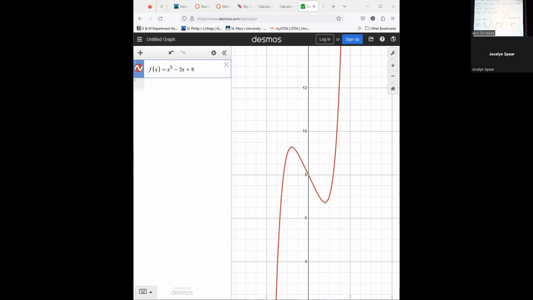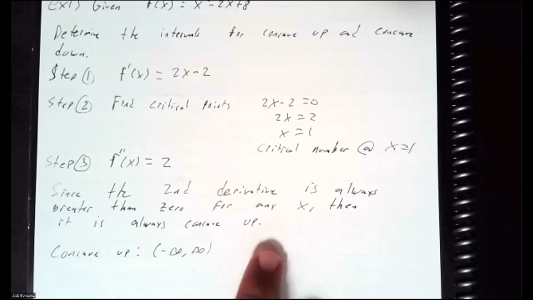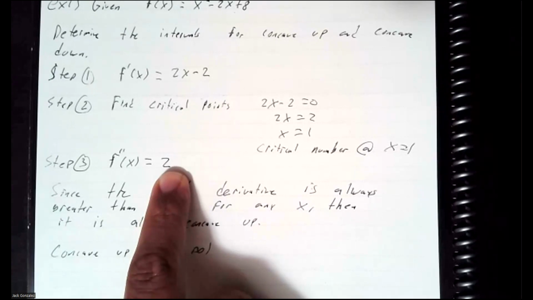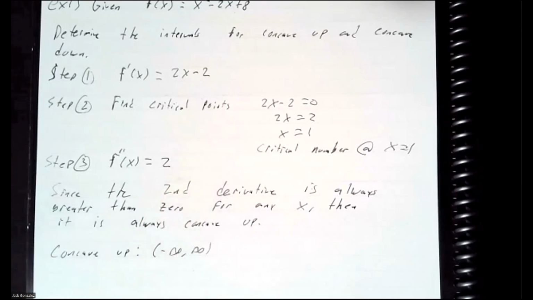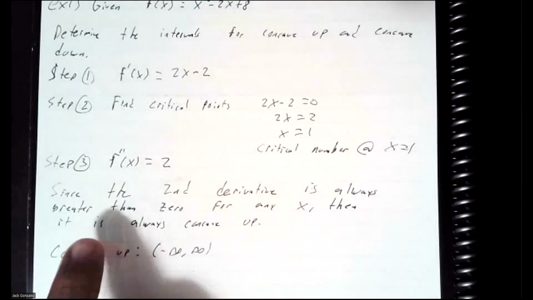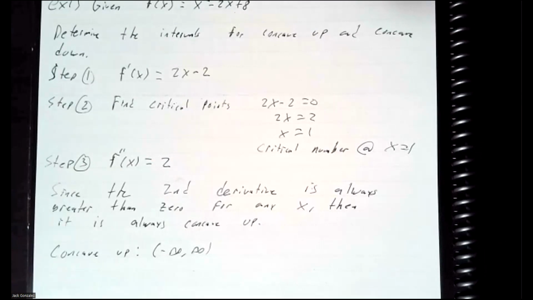Okay. But here we didn't have an inflection point. We just had the fact that it's always positive. If it was negative, it'd be pointing downward, which is concave down. If we had an inflection point, we would test before and after, like we would do with the first derivative, but we'd be using the second. Okay, let's do another one. Well, I guess on the next page. You cool on number 1? Yes.